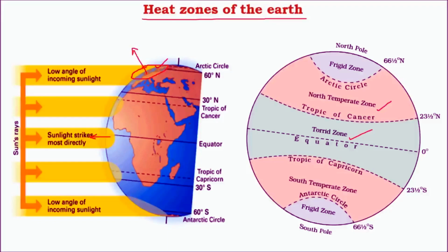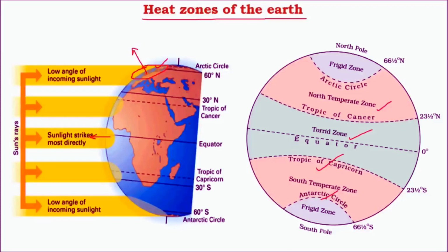They are regions between the Tropic of Cancer and the Arctic Circle in the northern hemisphere, and the Tropic of Capricorn and the Antarctic Circle in the southern hemisphere. These regions receive slightly slant rays due to their curvature, that is, the shape of the Earth. As a result, the temperatures in these regions are comparatively lower when compared to the equator. Hence, these regions are called temperate zones, where temperatures are moderate.